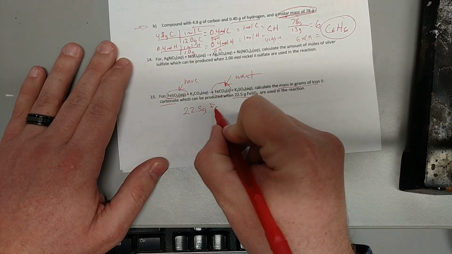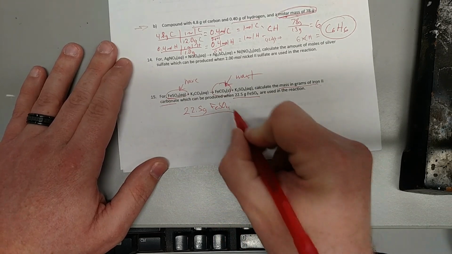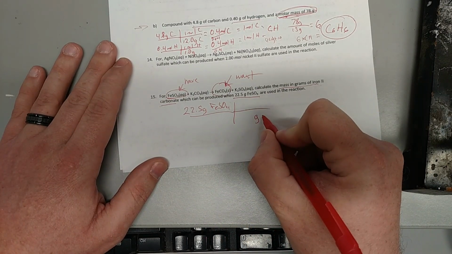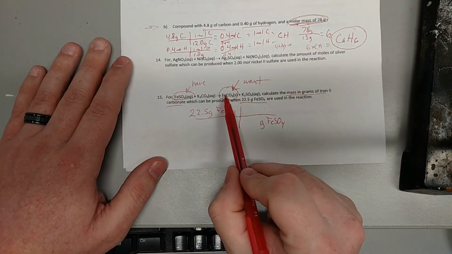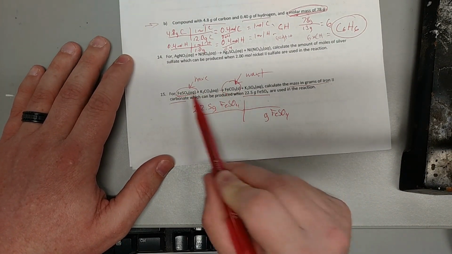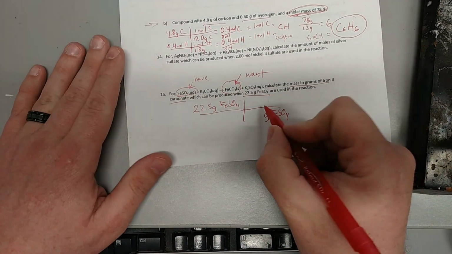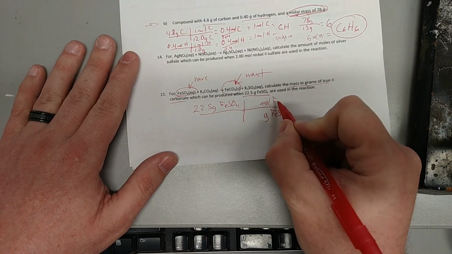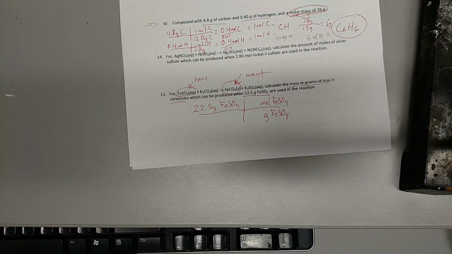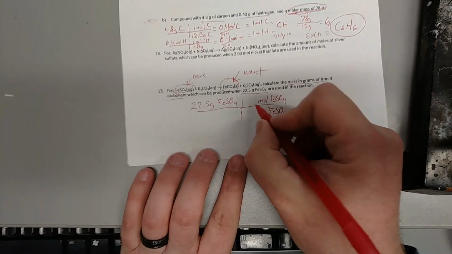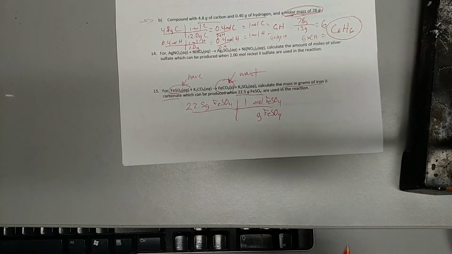So we have iron sulfate, and we've got to get rid of it. Grams of iron sulfate. So what should we go up here? Well, this ratio is a molar ratio, a 1-to-1 molar ratio. So the best bet for us is to turn this into moles. And now we can see that this is grams per mole or moles per gram, which is the molar mass. So we need the molar mass of iron sulfate.